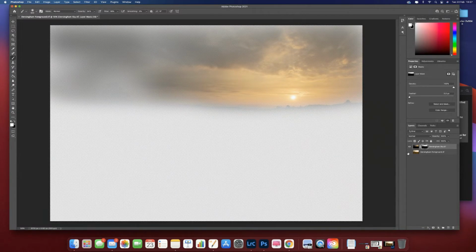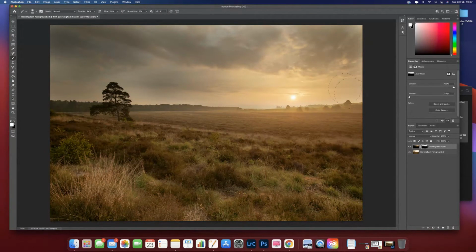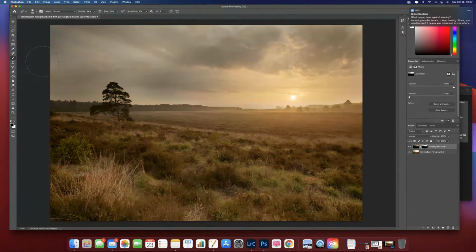Now, because of this particular image with the sky being slightly darker, what you can do is go to the select black, and then you could paint this back in. So what I'm actually going to do is paint some of this sky back in a little bit, because it was slightly dark, and this bit's okay, it's not actually overexposed. So if I then start bringing the opacity and the flow down even more, just to blend this area here, these darker clouds here, in a little bit, we're going to get a really nice result. So I'm just tweaking this, and there we go.